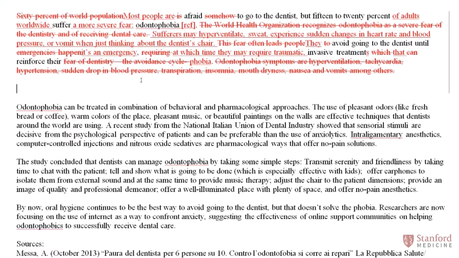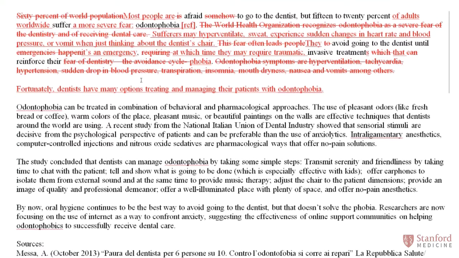And then in this next paragraph, I'm actually going to add a paragraph here because I feel like I need to know where this essay is going. So we've got the description of odontophobia, but what's the point of this essay? Is it to describe new treatments for odontophobia? Is it to give advice for dentists? I'm going to put something in here which I think could be the focus. I'm not sure. Maybe something like, fortunately, dentists have many options, because this seems to be going through a litany of different treatment options, have many options for treating and managing their patients with odontophobia.